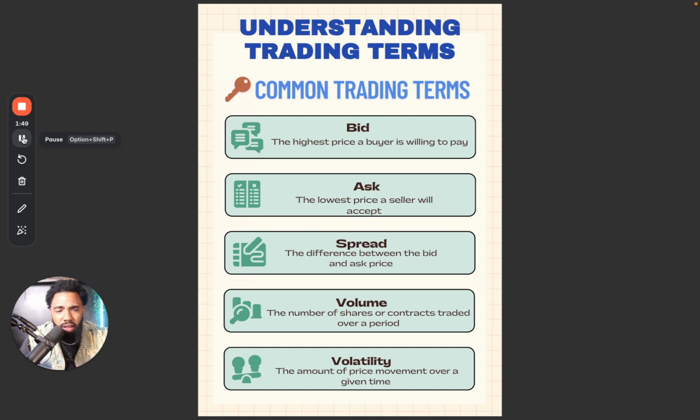Next thing, volatility, the amount of price movement over a given time. So meaning volatility, you want volatility inside of the market due to the simple fact is you make money based off how much something moves. So if I have a $100 stock and its ATR, which is considered an average true range, is $3, then it goes outside of its ATR to $5. This is a lot of volatility inside of the market. You usually catch a lot of volatility around news time, earnings, things of that such.